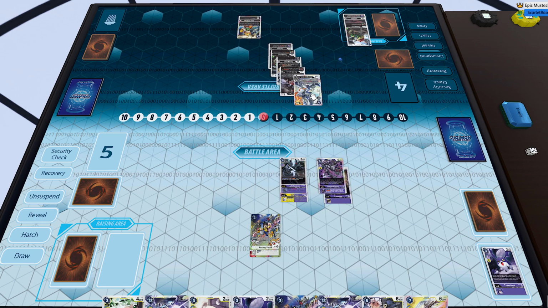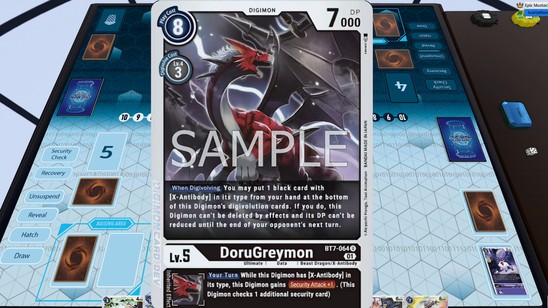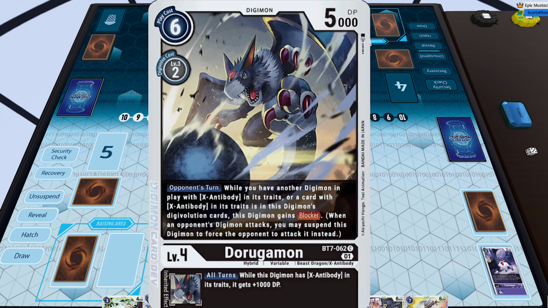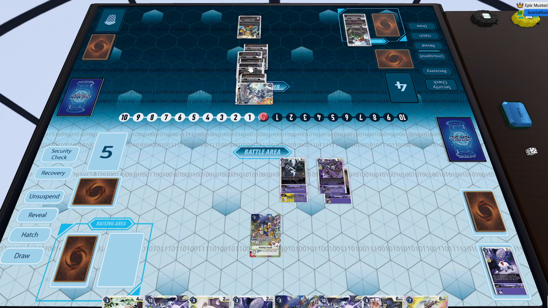My opponent's going to go into Doragoromon for 3, swing and use its effect to stick something underneath its materials, an X Antibody Digimon, and then you get to delete up to 2 of your opponent's Digimon with play cost equal to or lower than the number of cards on that Doragoromon. So I believe there are currently 5 materials right now, so thankfully he can't kill anything on my field.